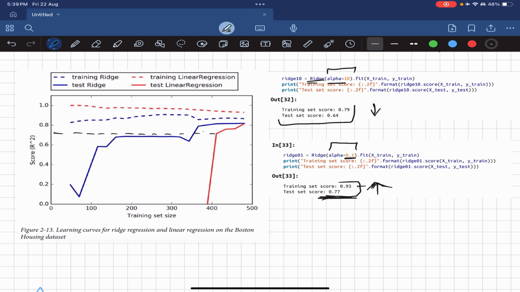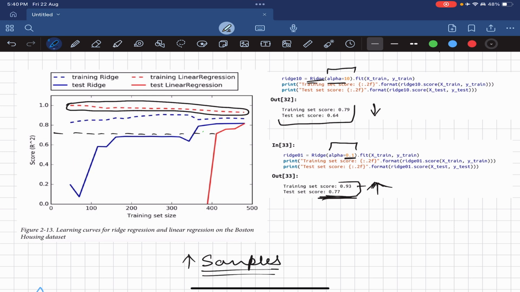The test set score is also greater than the ridge regression. So what we got is that the number of samples matters a lot for the training of the model.